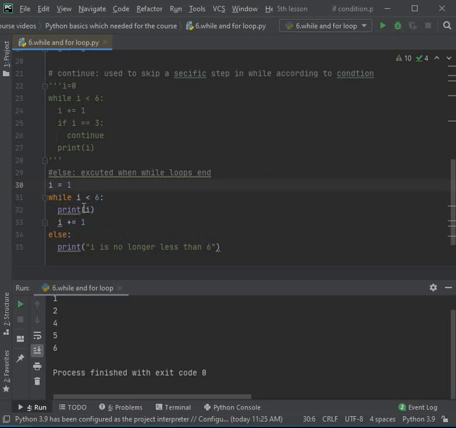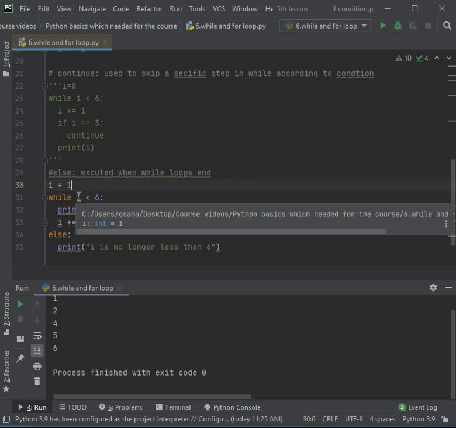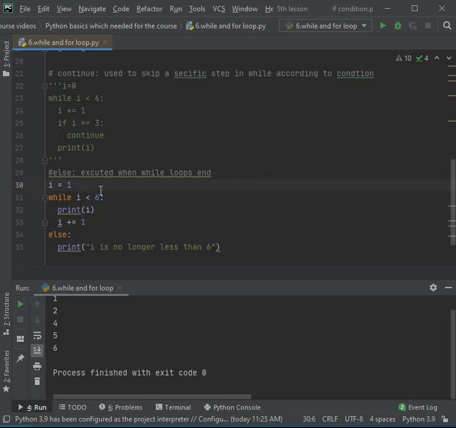It will do the same operation because I is less than 6. So it will test 2 is less than 6, so print 2 and increase 2 to become 3. 3 is less than 6, so print 3 and increase 3 to 4, and 4 is less than 6, so print 4 and increase 4 to 5, and also 5 increases to 6.